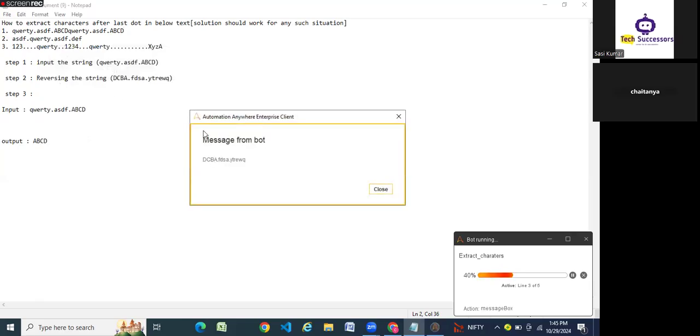See, this is the reverse string as expected.